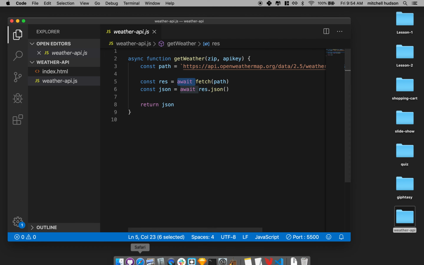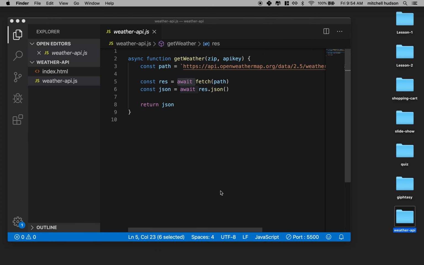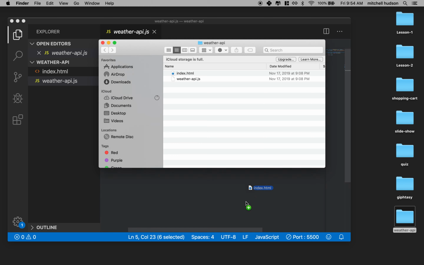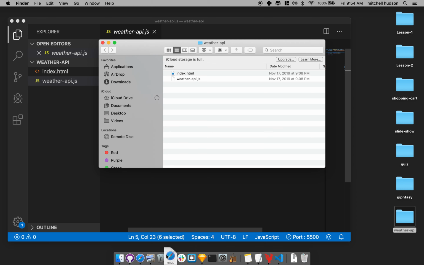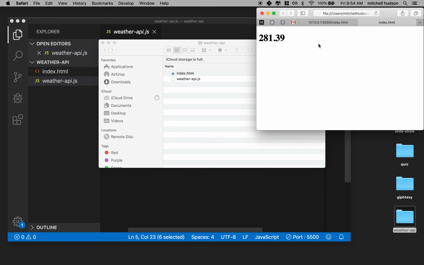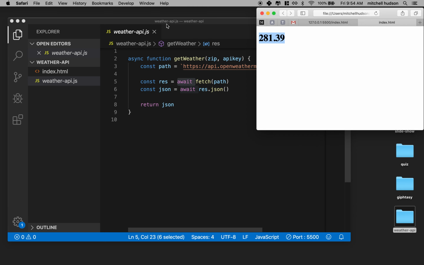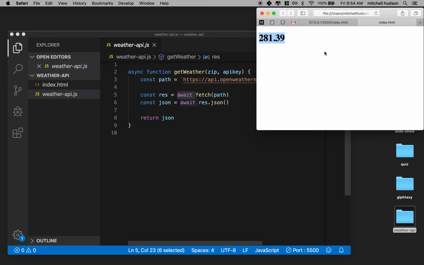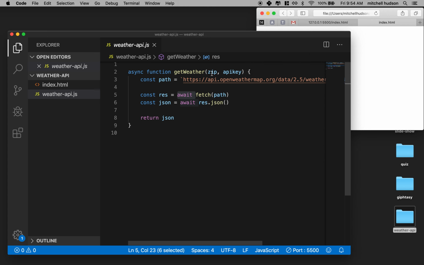And the project right here now doesn't really look like it does a whole lot. So if I open it in Safari, you can see it just gets the temperature as Kelvin, right? So that's kind of a little weird. We could fix that. And then it just doesn't look that great. Plus, it always gets the temperature from the same zip code, right? We'd like to put another zip code in there, right?